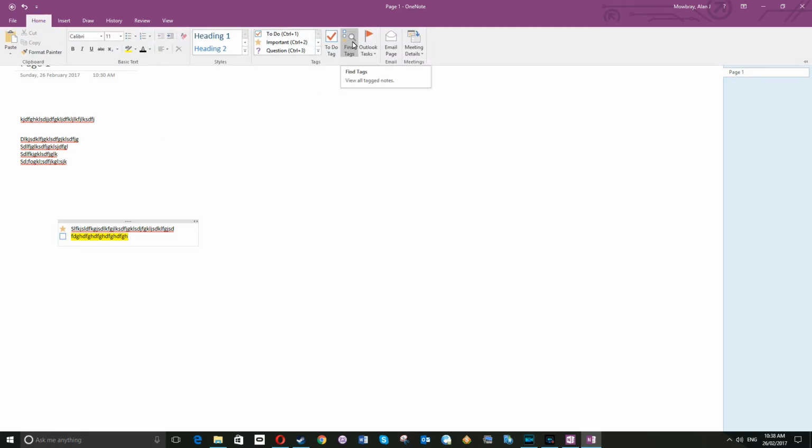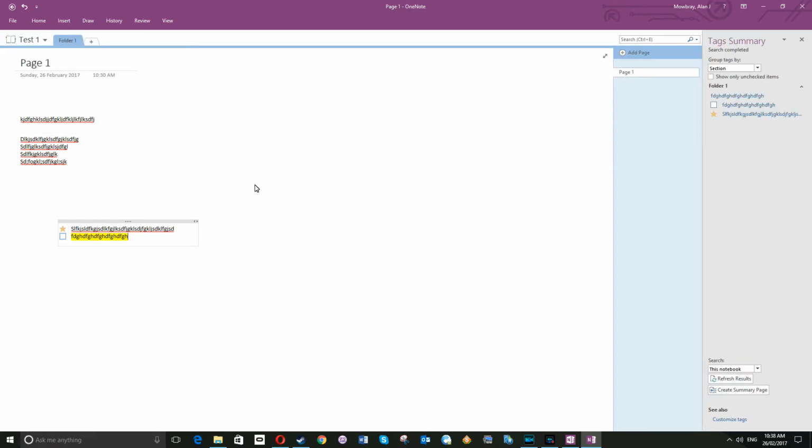You have find tags. Now this is really good. Essentially, let's say you've got a huge OneNote document and you want to find a particular thing. So those ones that you were trying to remember, or those things that you were trying to do, the to do tasks, or the things of importance, it highlights them all down here on the right. And then you can say, well, I want a particular title, date, or note text. You can select those too. I want to find particular ones that are ones of importance. Well, here they are, and it highlights it for you over here on your document.